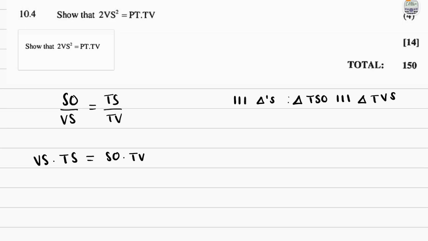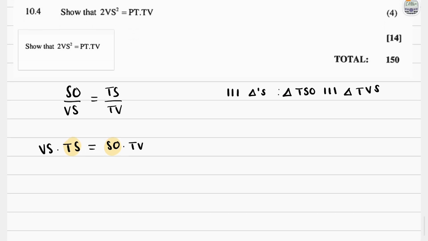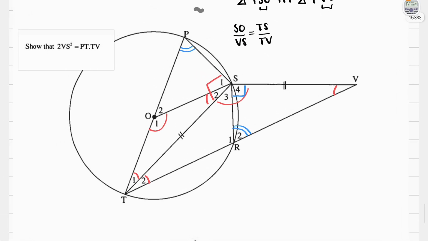So clearly what happened is, since we've got TV here, they substituted something in place of SO. And over here, since we already have one VS, there was another VS that came about. But the only thing that is not here is that TS. So we need to find out what exactly TS and SO are equal to. Let's look at TS first. What is TS equal to? TS is over here. So this is TS. And straight away we can see that because TS was equal to SV, or let's call it VS rather, we can replace it.